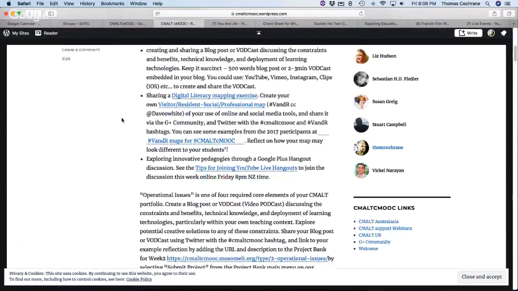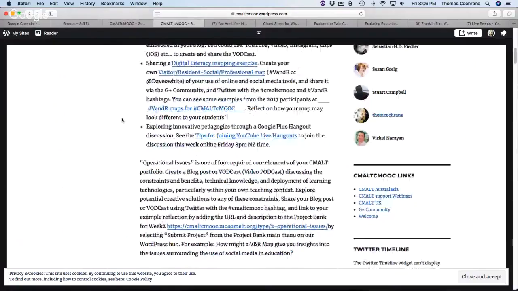So we suggested doing a visitor resident map, which of course was developed by Dave White from the UK. This is really a reaction to the digital native myth. We think it's a much better idea to look at the use of technology and how people use it. It's not about your age or the fact that teenagers' brains are biologically different to ours. It's about where you put your effort and whether you engage with technology or not, and how you engage.